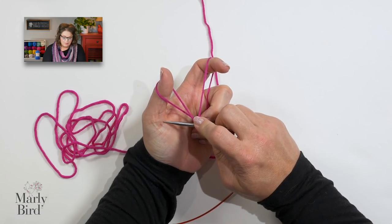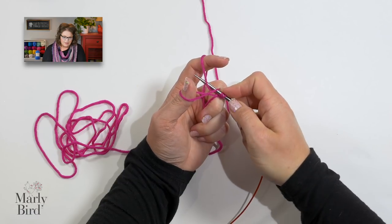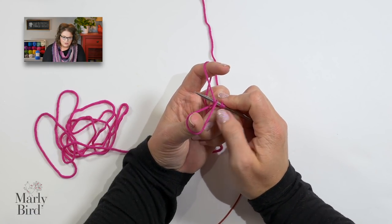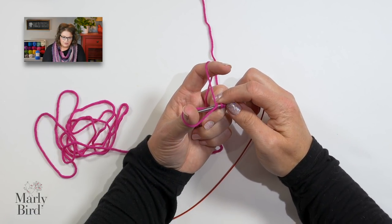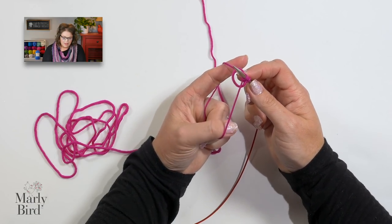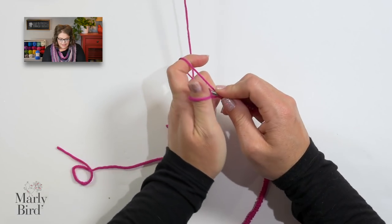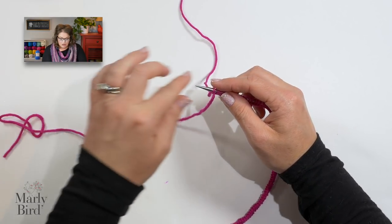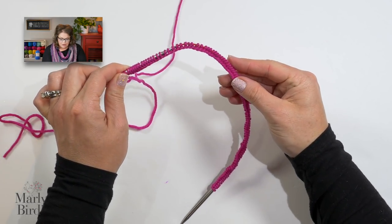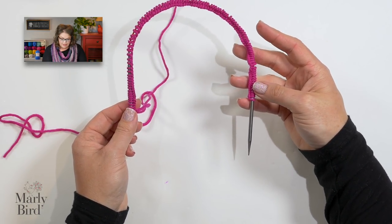Let's do this again: palming your thumb, up the thumb, swivel to the tip of the finger, go down the finger. You have this nice little window — take your needle through that window, off your thumb, and pull. Go ahead and cast on the number of stitches you need for your hat. As you get all the stitches cast on, you'll notice they have gradually worked their way around the cable and are starting to position themselves on the other needle — that is actually perfect.